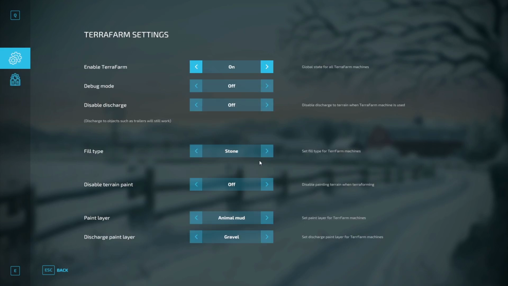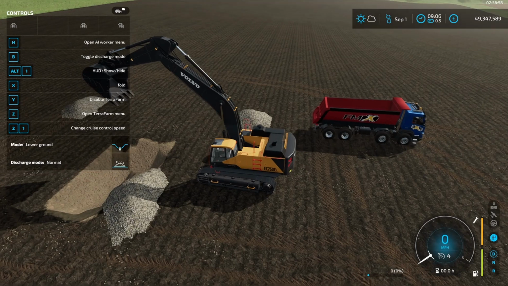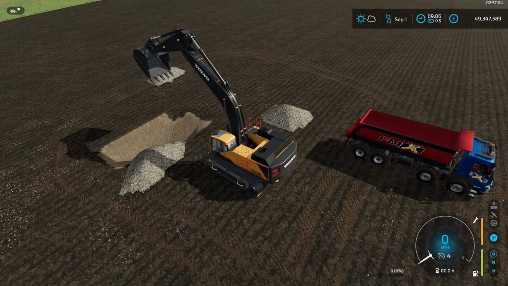But here we see I was filling with stone. I can switch that across to dirt. At the minute it only supports stone and dirt. Other things will come. I can disable terrain painting and things like that. I'll turn that on for now. And there we go, paint layers: animal mud. So that's what it was painting in the hole. So we see there we've got actual animal mud in there, and then we were dumping gravel on the ground.